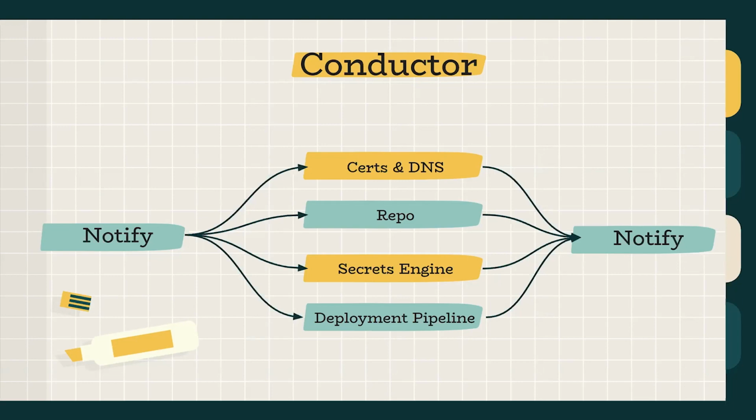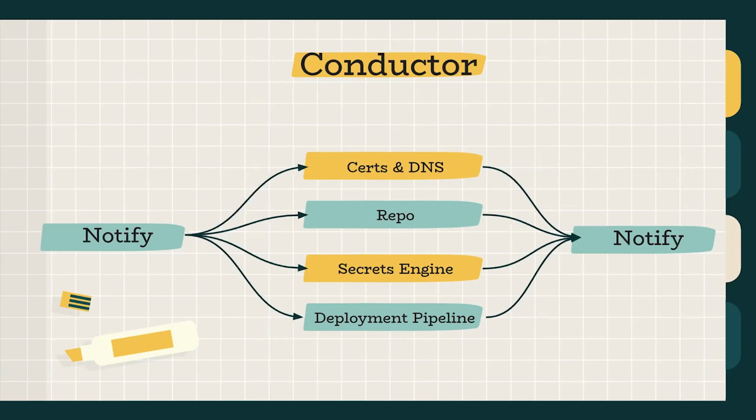And again, if we had teams doing these, think about the coordination between all these different groups. If I change something about the DNS, that affects how I set up the repo, because we have some values in there and it's got to be aware of a couple of things. If I change the secrets engine, that also affects the repo. Where are my secrets? Where do I go to grab them? Same thing with the deployment pipeline. Am I deploying to Azure or GCP? If you change the certs and DNS on me, I need to redeploy those somewhere else, that kind of stuff. So a lot of miscommunication usually happens between these things.